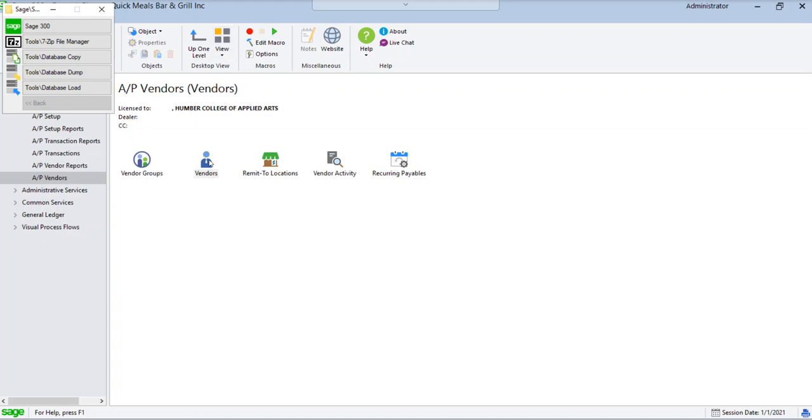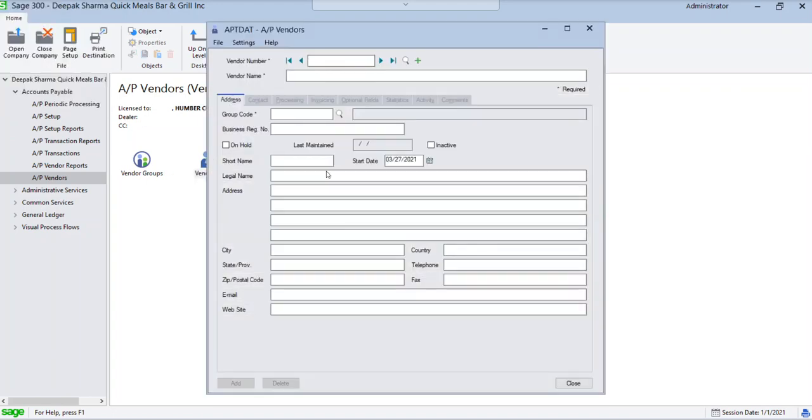And now if I go here to create a vendor, I won't see that error. So you can go into the full screen and then create it, and then if you want to come back out you can come out of the full screen if you want to, but you don't have to. You can still work on the full screen. So let's create these vendors, and I'll show you how to come out from the full screen.